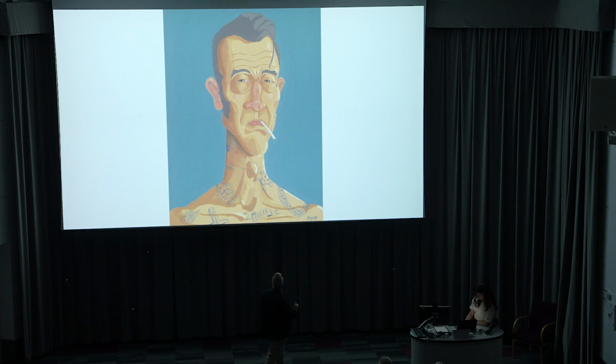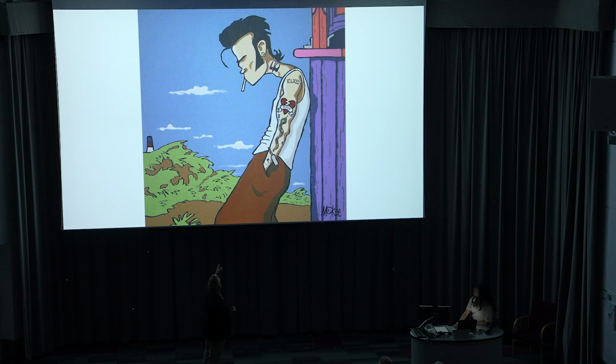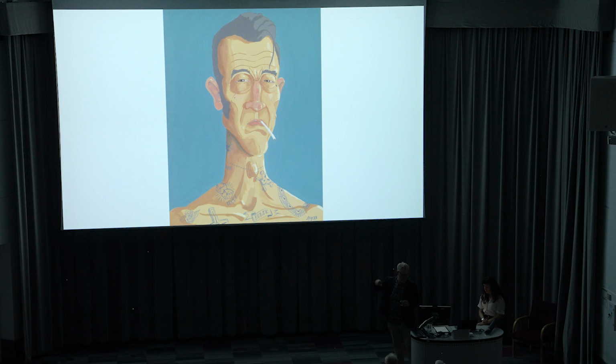If you saw the first image, that was one of my first ever paintings, in the Washington pub. That was the first show in 2004, and it was called The Waltzer Boy. He was like the guy when I was a kid you'd look up to on the waltzer, this immense, cool dude. Funnily enough, the waltzer boys in the 70s were more like leather jackets and bobble hats, but the 50s one is more based on That'll Be the Day, with David Essex and Ringo Starr. So it's an amalgamation.